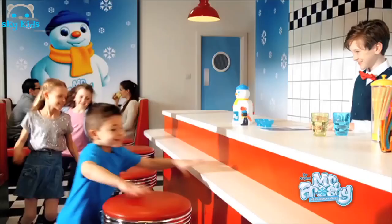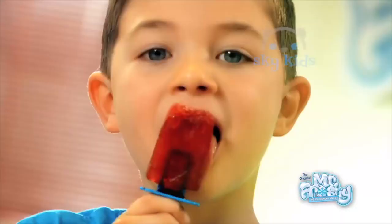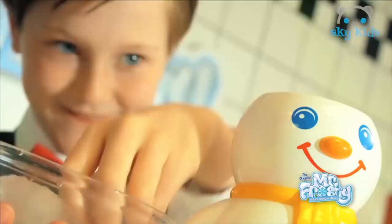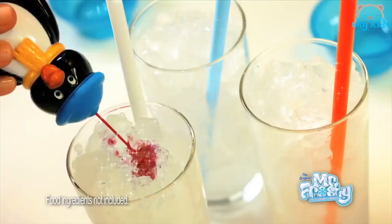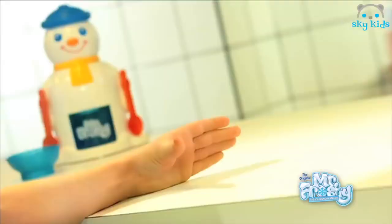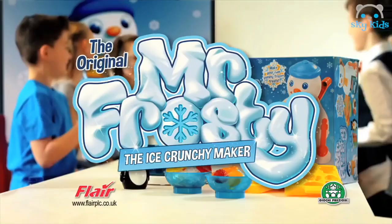Come inside and cool right down, cause Mr. Frost is come to town. An icy treat for you and me, to share with friends so easily. Pour in cubes and crunch the ice, squirt the juice, mmm, so nice. As the coolness hits your tongue, your mouth explodes with frosty fun.